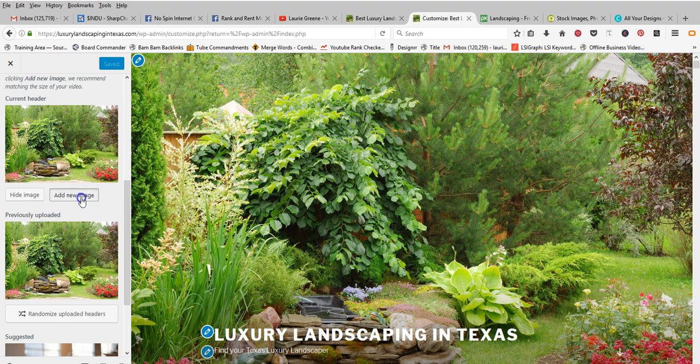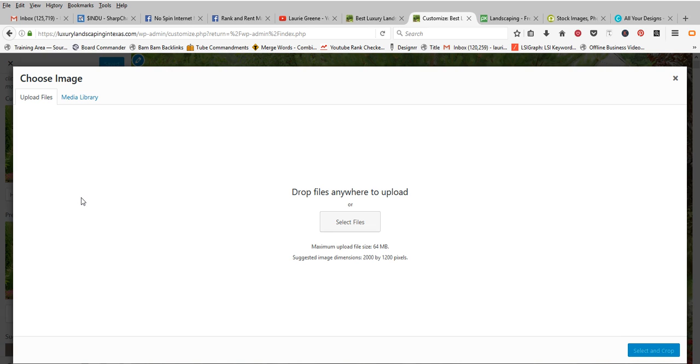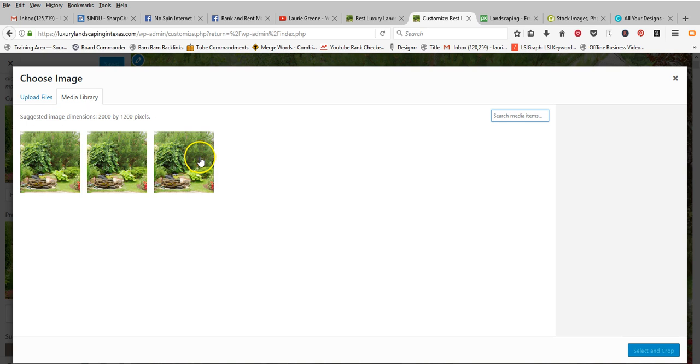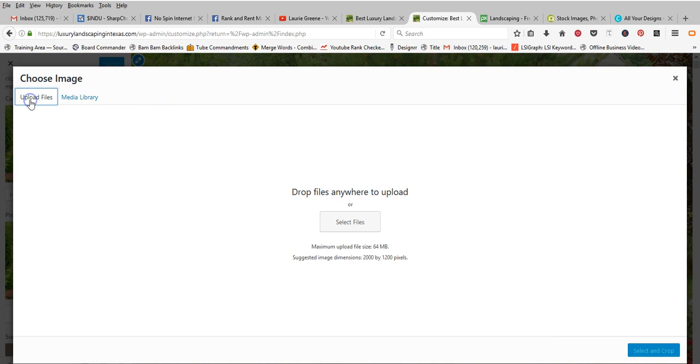When you go in to add a new image here, it also tells you 2000 by 1200, so they clearly want you to pick something. Now I have it in my media library where I've already done this, but if I want to put a new one in, I need to upload a file.